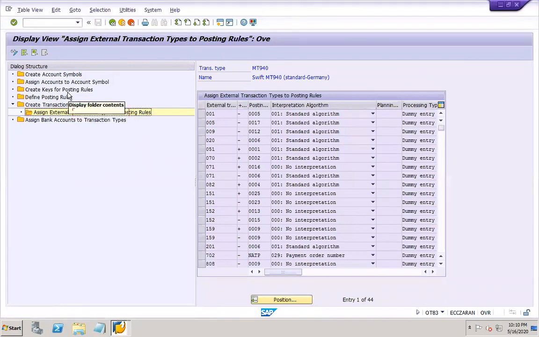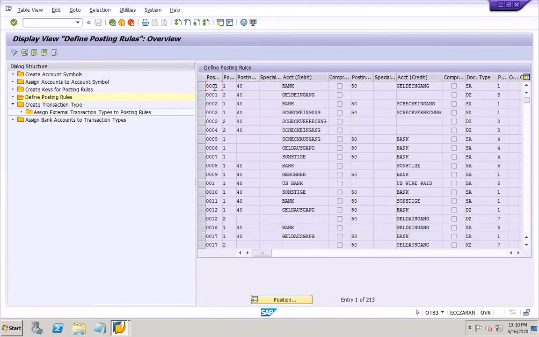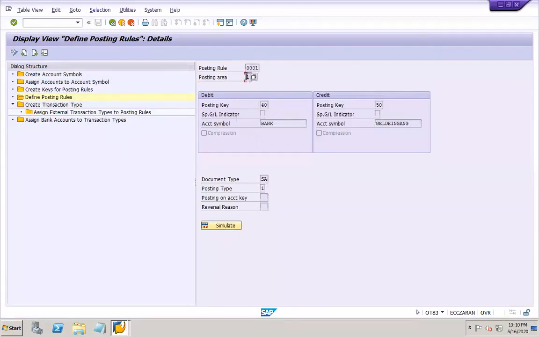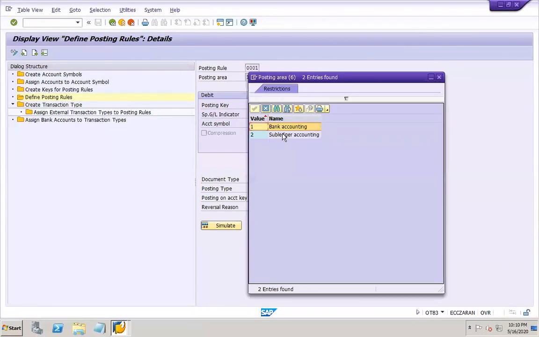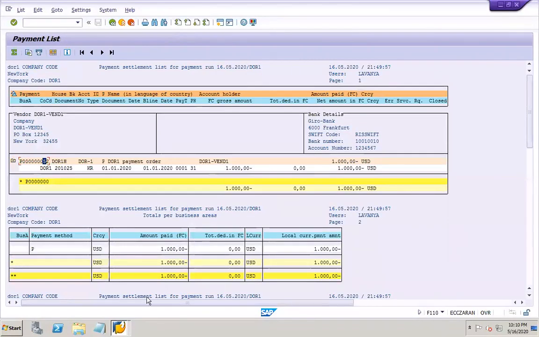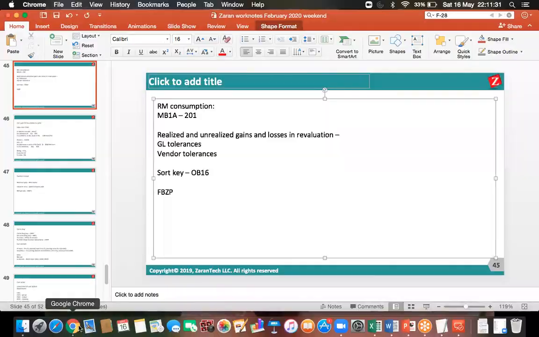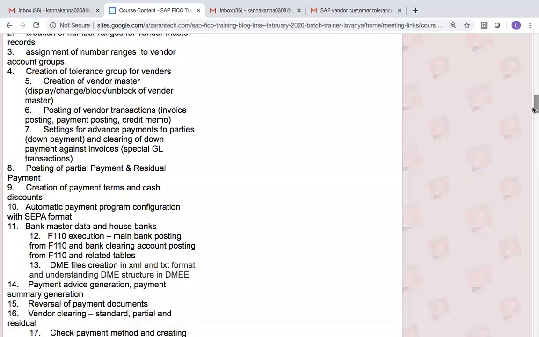So in this case, what will be the posting? The posting is the subledger area, subledger accounting. Okay. Because vendor will be posted from here. Okay. So this is about the posting order, payment order, sorry.